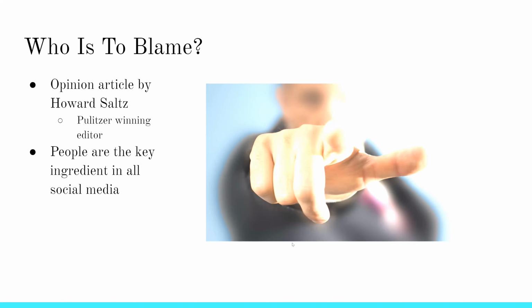So this brings us to an interesting idea: who is to blame? When we see people who become scared out of their minds by these types of spirals of information, who should be to blame? Well, one opinion article written by Pulitzer winning editor Howard Saltz identifies that people are the key component of social media.